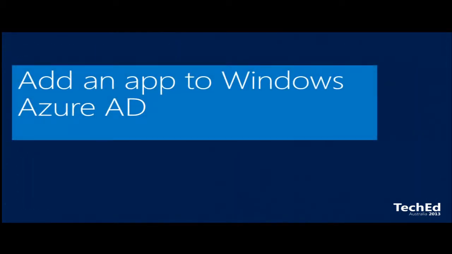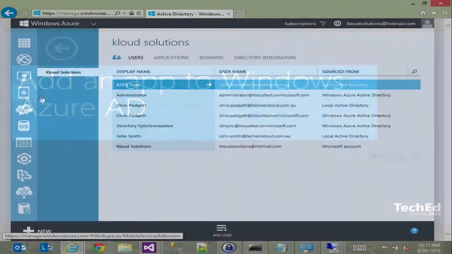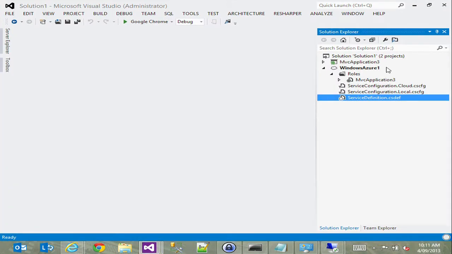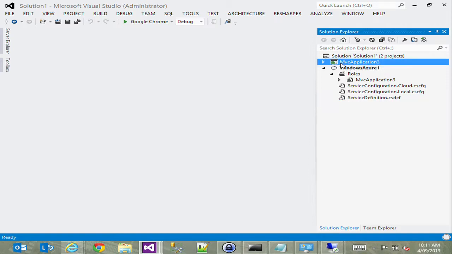In fact, I'll demonstrate that now. Okay, so what I've created is just a basic Visual Studio solution. I've added an ASP.NET MVC 4 web application project to it, and I've changed the target framework from 4.0 to 4.5.